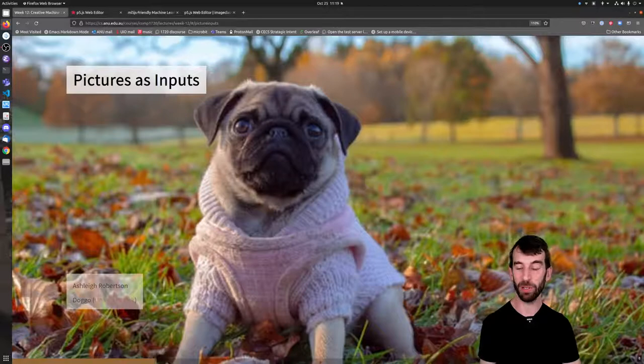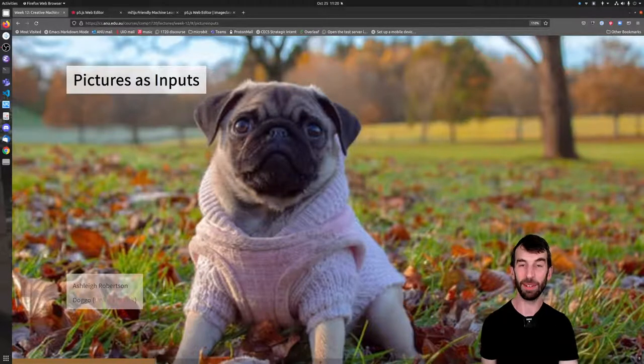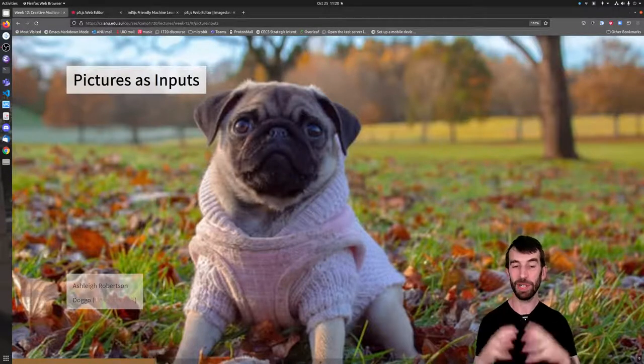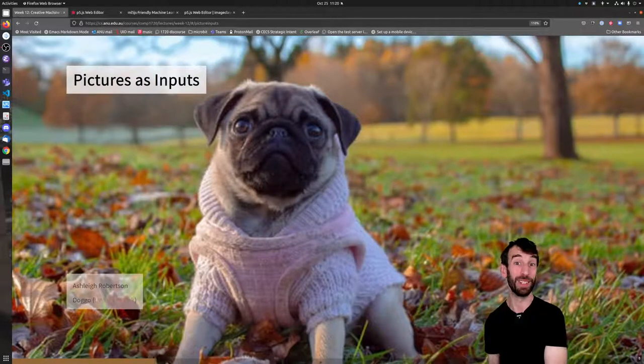So if we wanted to make a decision based on an image as an input, we could represent the image as that 2D array, and each element in the array is an array of three elements, the RGB values. So then we've got a lot of numbers as inputs. And in fact, this is actually what happens in a lot of machine learning algorithms, which are very popular at the moment, which is these computer vision algorithms. So they treat images as a big list of numbers and try to make a complicated decision about that.